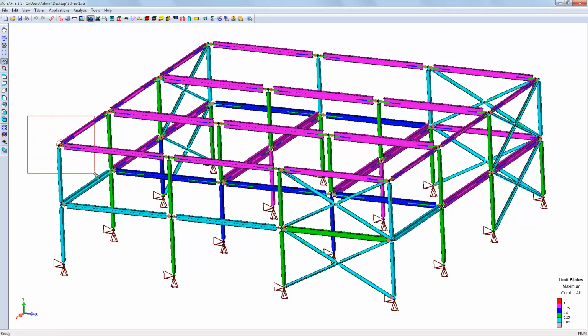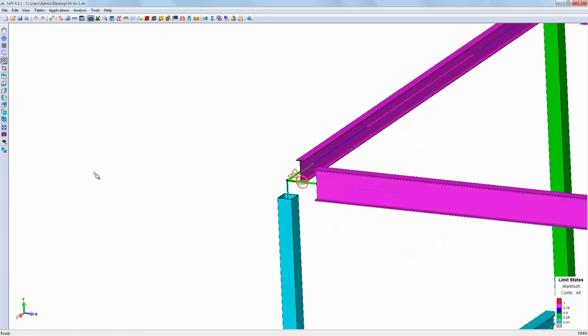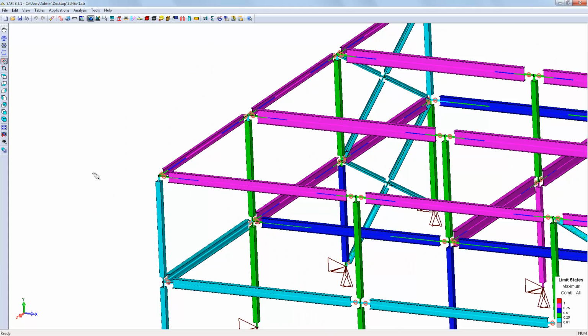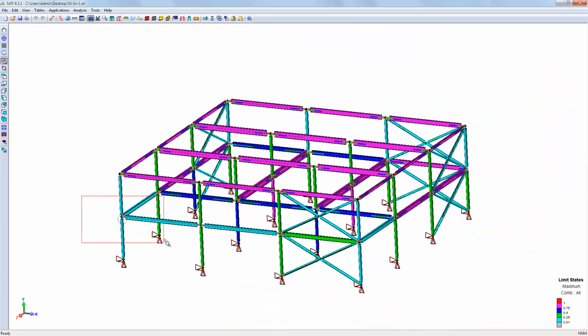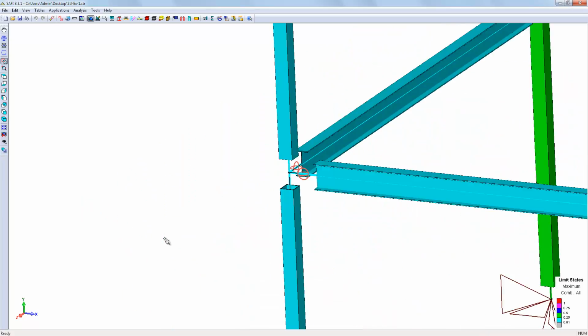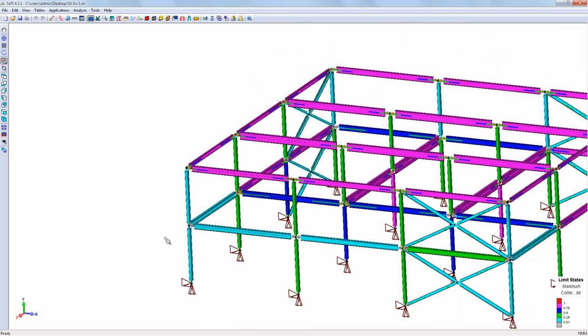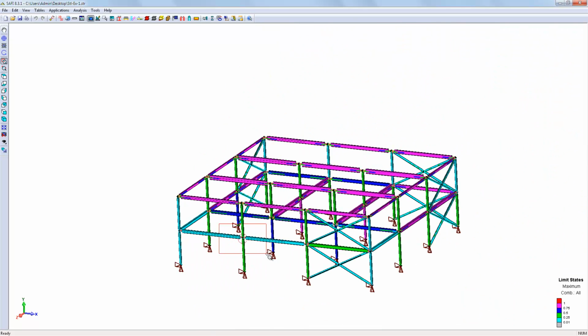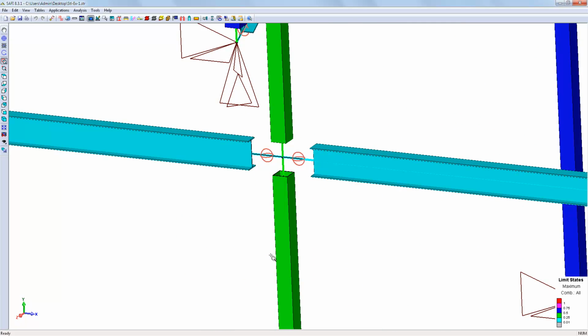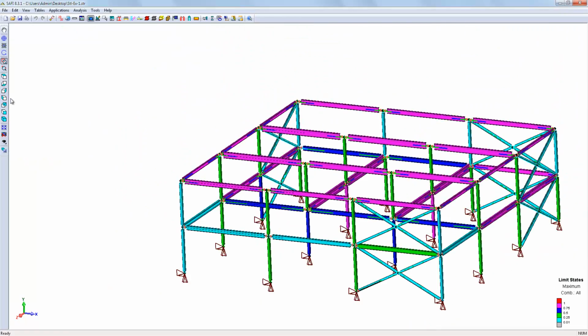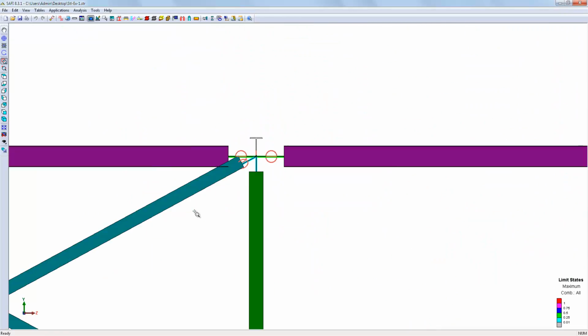The red rectangle that appears defines the portion of the structure that will compose the new view. Release the button to end the command and create the new view of the structure. The Zoom Region command does not modify the orientation of the camera, only the field view is modified. To exit the command, use the Escape button on your keyboard.